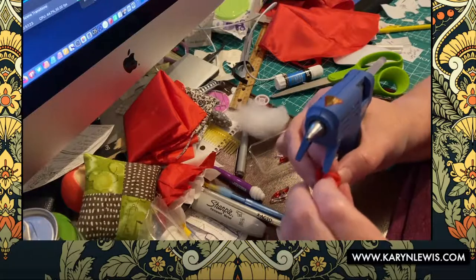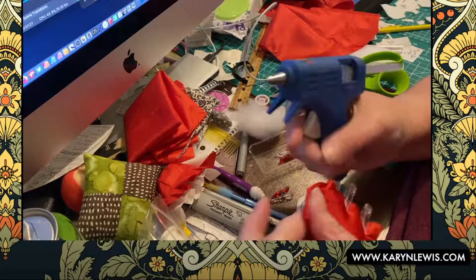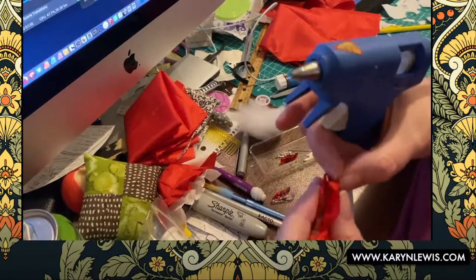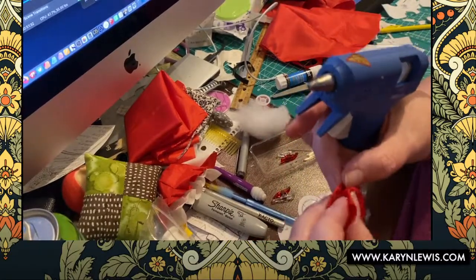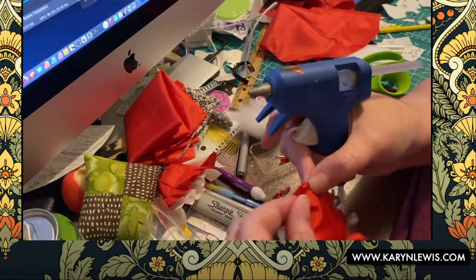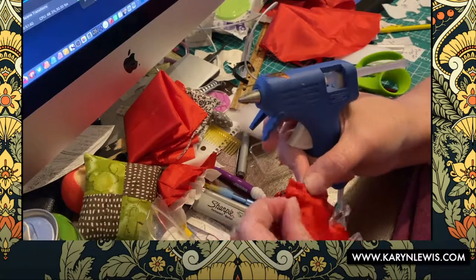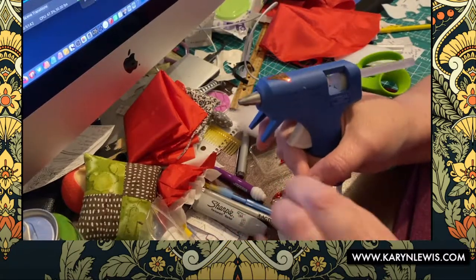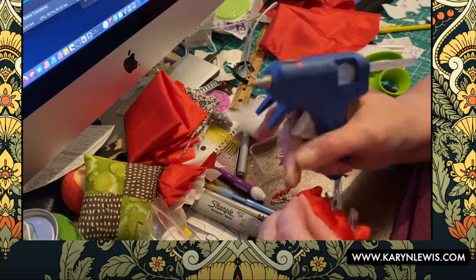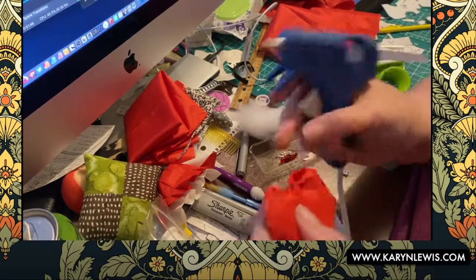Sorry, I'm trying to figure this out. So I'm thinking that the best way to keep this even is if I do this side now, just up here at the top curve. I don't want to keep tucking this in and then not have enough fabric for this part here. I'm gonna have to redistribute the fluff when I get to that, but see, I think I've already kind of pulled it.